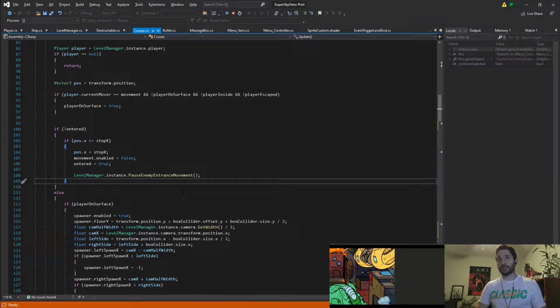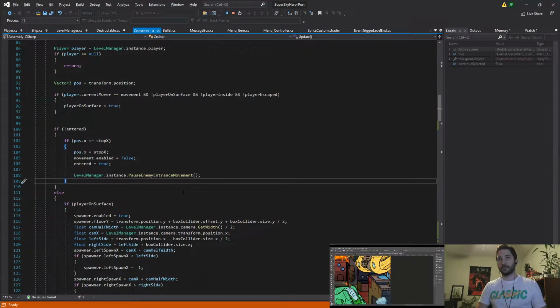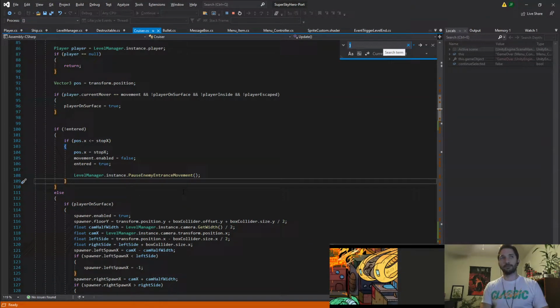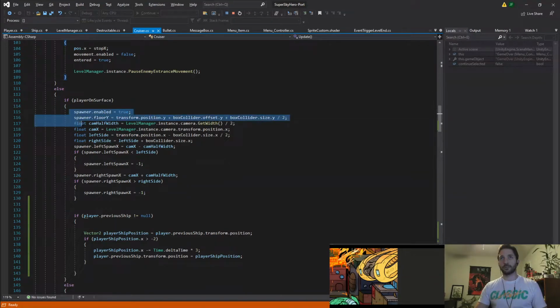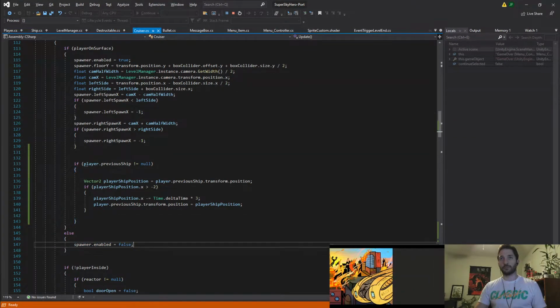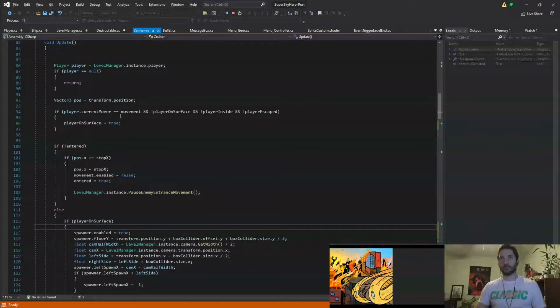I don't know if that's going to happen with the enemies that are still on the surface. If player on surface, spawner is doing its thing, else spawner enabled false, right? So what triggers player on surface?